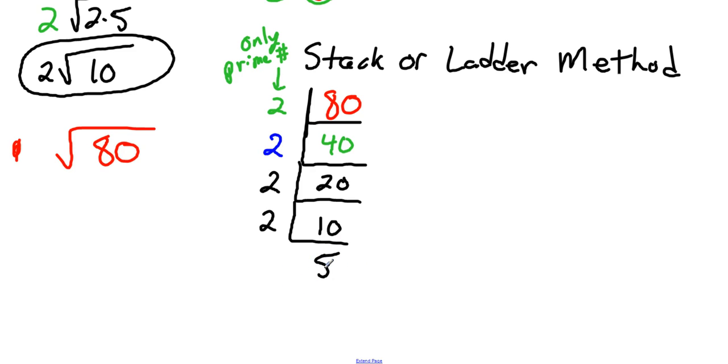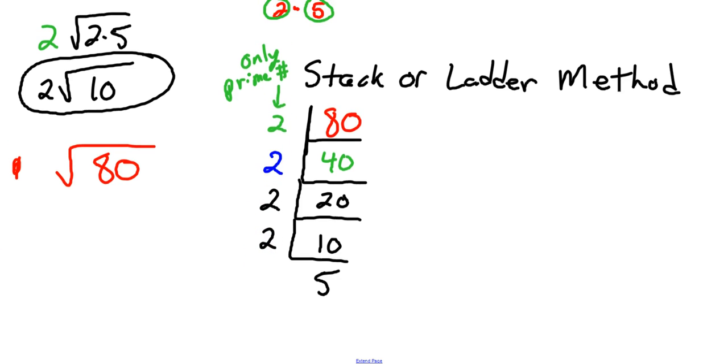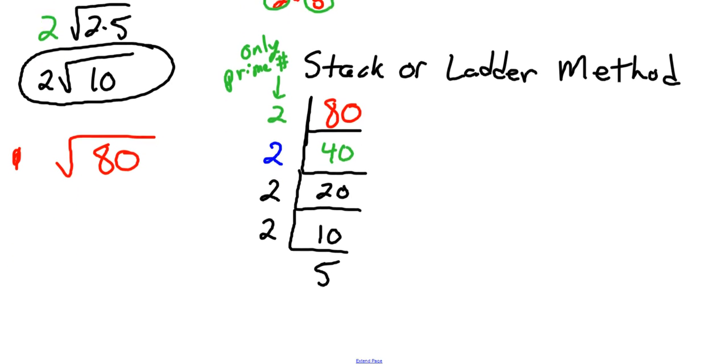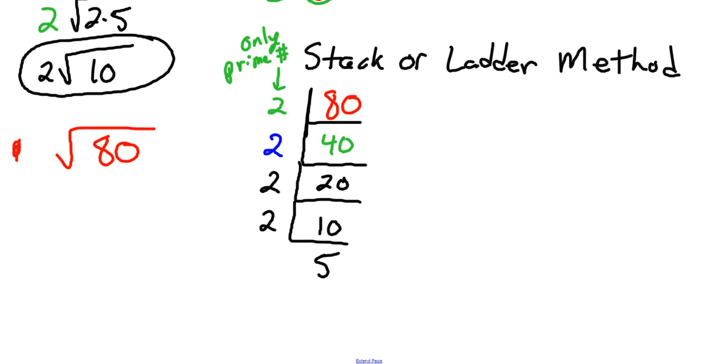And the reason why they call it the stack method or the ladder method is that when you get done, all your prime numbers are stacked up, and they're not spread out all over the place like they are if you do the tree method. Because I was the world's worst when I was doing this one. If this was 400 or 410 or something, I would start off with 40 times 10, and then somewhere in the middle I'd have it all factored out the way I did it, but there'd be a 2 somewhere in the middle that I'd forget about. So I'd have it worked out well, but I'd forget one little number to pull in. If you do the stack method, all your numbers are stacked up, and everything's good, as long as you only put the prime numbers out here.